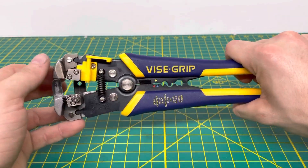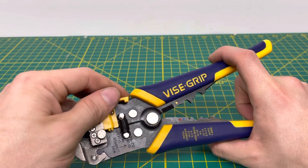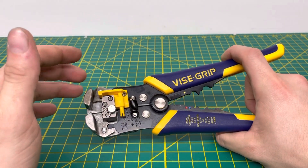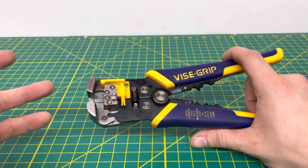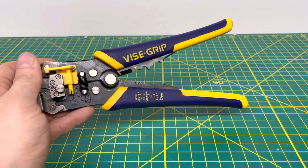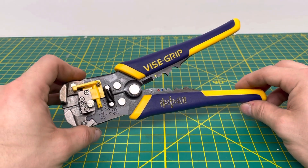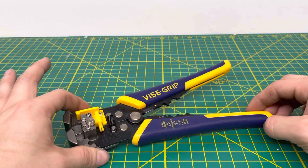It also takes up a lot of space in your tool bag, and you can't store it closed because of the spring. The little plastic stop piece is also kind of annoying and a bit stiff to operate. It would be nice if they made it from a different material — plastic gets brittle over time and will eventually break. Other than that, that's about it for this Irwin Vice Grip automatic wire stripper. You should be able to pick these up at Lowe's or from a number of online retailers.